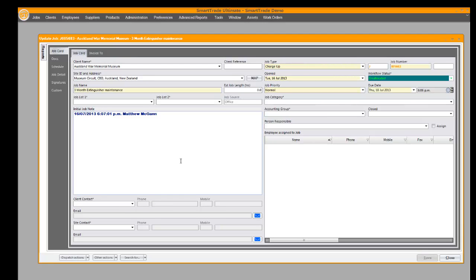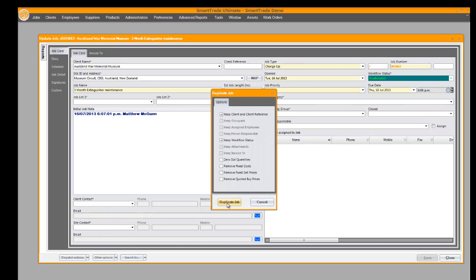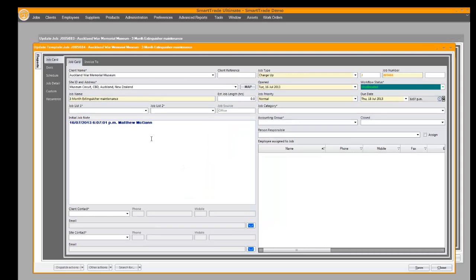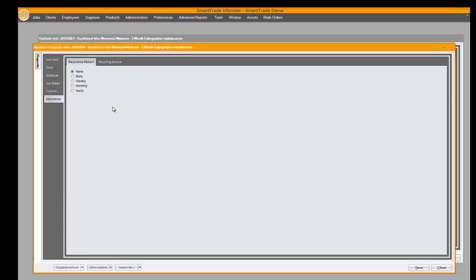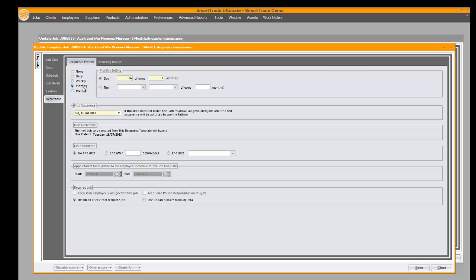There we go. And then this is the actual job here, and if we go down to search for, we can see that the asset has actually been assigned to the job, and then we can just go down to other actions and go create template and then duplicate that job there, and now we've created a template job. It's now giving me the reoccurrence option, so it defaults to none here, but then we can go in there and start picking daily, weekly, monthly, whatever the extinguisher needs to be maintained or pressure tested. You can see I've got a 3 month one there.